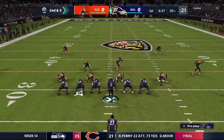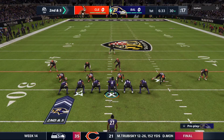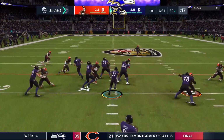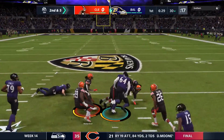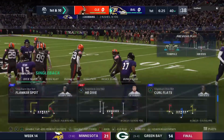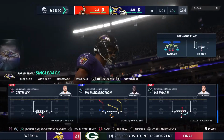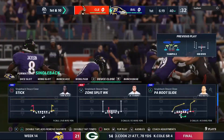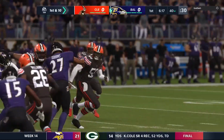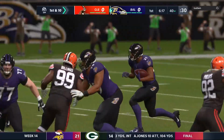Ball on the 30. They'll come up with a 2nd and 5. Jackson on the give to Dobbins, and he'll bring it up here to right at the 40-yard line. 9 yards to pick up there, and it's a first down. Usually we see runs like this as the defense breaks down later in the game, but this guy's setting the tone early, running through all types of tackles and putting the defense back on its heels.